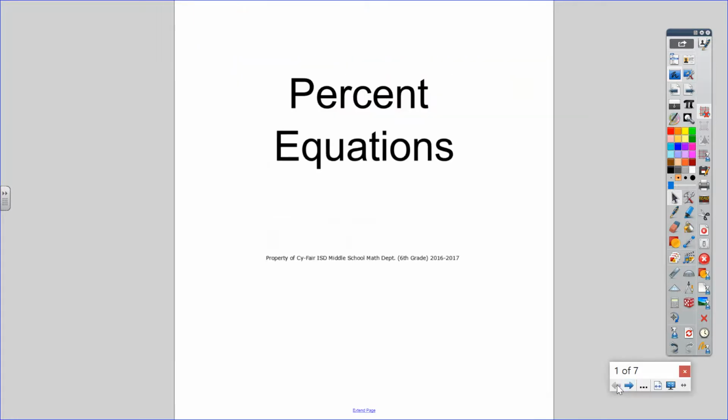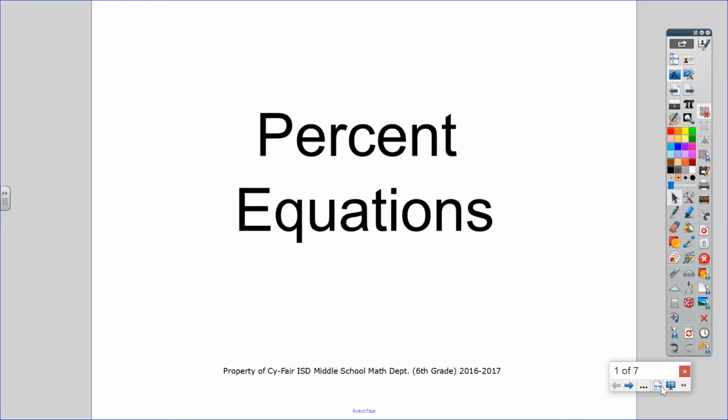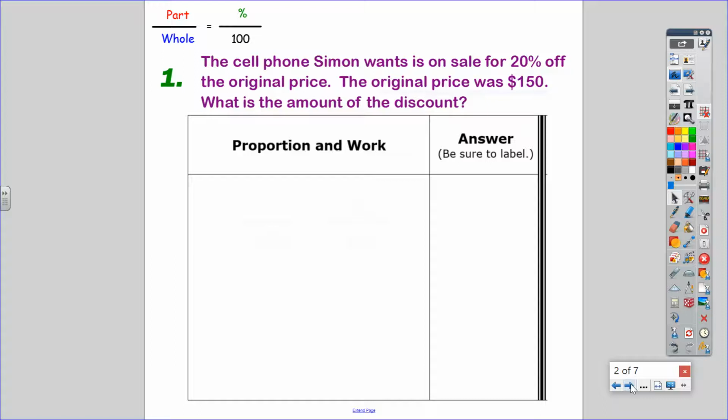We are going to be working with percents and equations. An equation way to solve a percent question sometimes works a little bit easier and sometimes it's not. We're just going to show you one more trick in the hat here, just to give you something you might want to work with, or you could use a different strategy. We're going to show it to you, see if you like it.